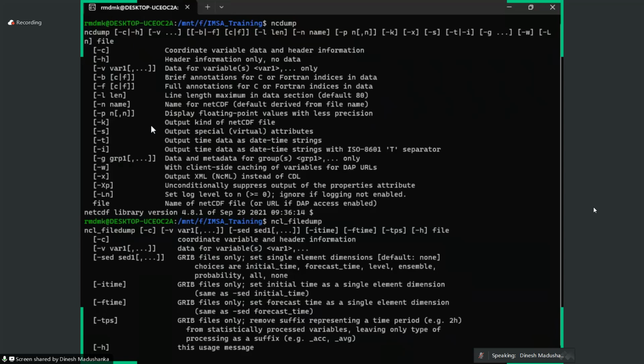See, it has a lot of data. That's why you should apply -H. Minus H means you are only focusing on the header information, not the data. You can see data information, the evolution of the data. If you don't need any data, you can apply this option.